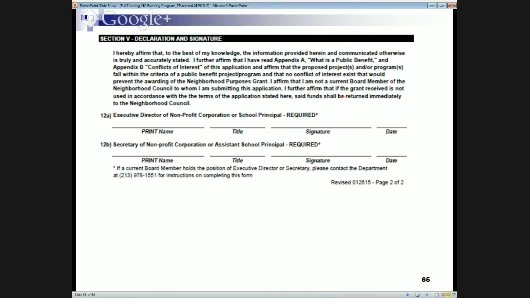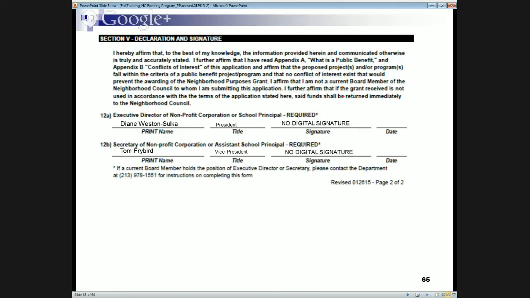Again, this section right here has been revised by the city attorney, affirming to the best of their knowledge that the information provided is accurate. Basically, there's no conflict. Two signatures.